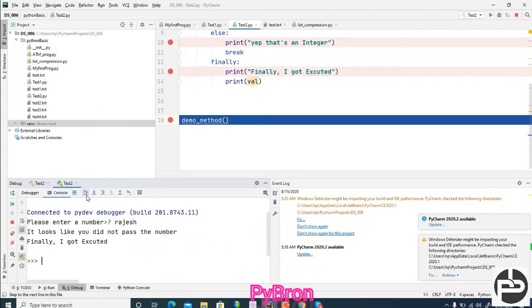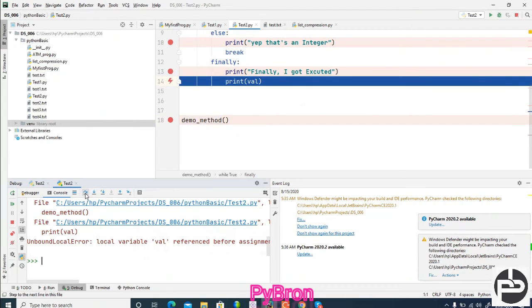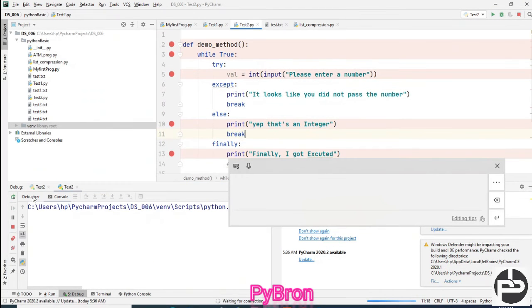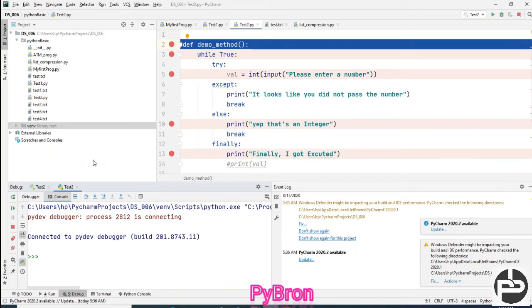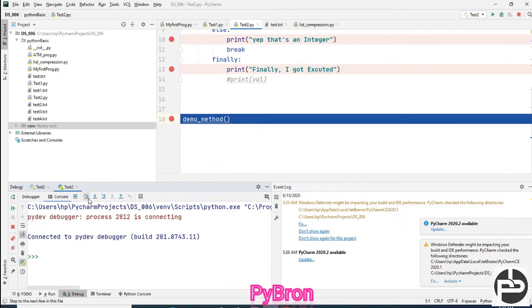Now next. Again it is calling the demo method, and once again we will try to debug the code. It's always good to debug the code as many times as you can. Okay, so let's do it once again. The demo method got called.